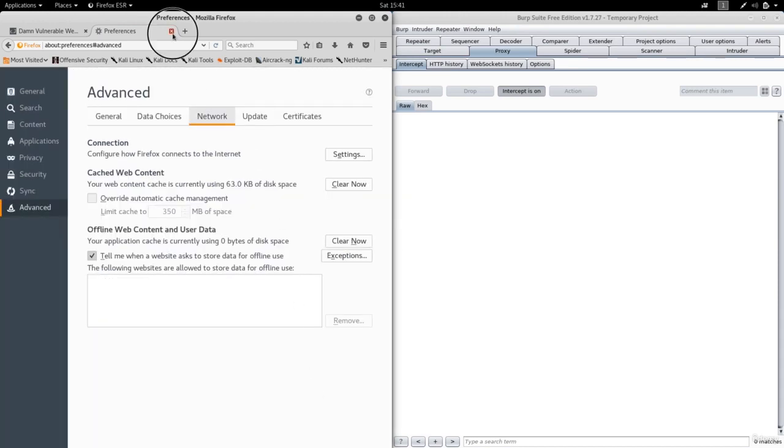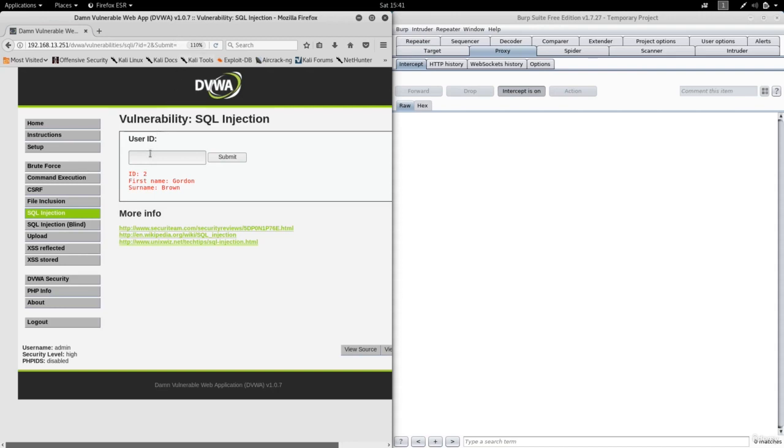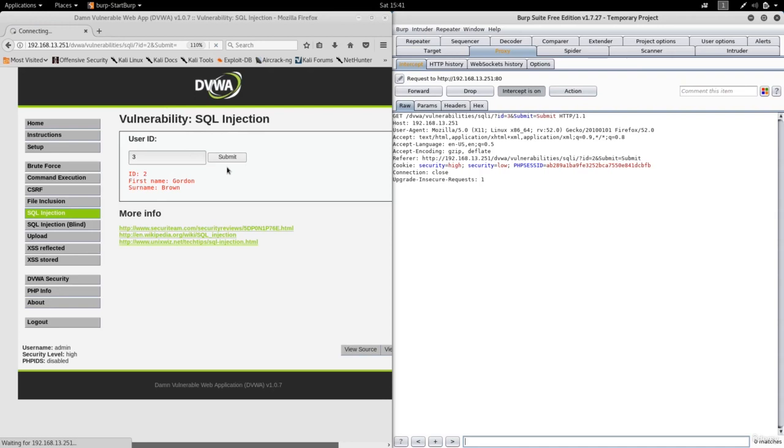So if I go ahead and close that, now if I go in and say I want to get record number 3, notice when I submit it, I don't get the answer back in my web browser because my web browser hasn't actually made a connection to the web server that's going to give me that information. Instead, it sent it over to Burp Suite, which has captured it. And notice that Burp Suite now has that cookie information that I need. It tells me the security level, it tells me the PHP session ID, and I'm going to be able to use that as part of my attack against this web server.